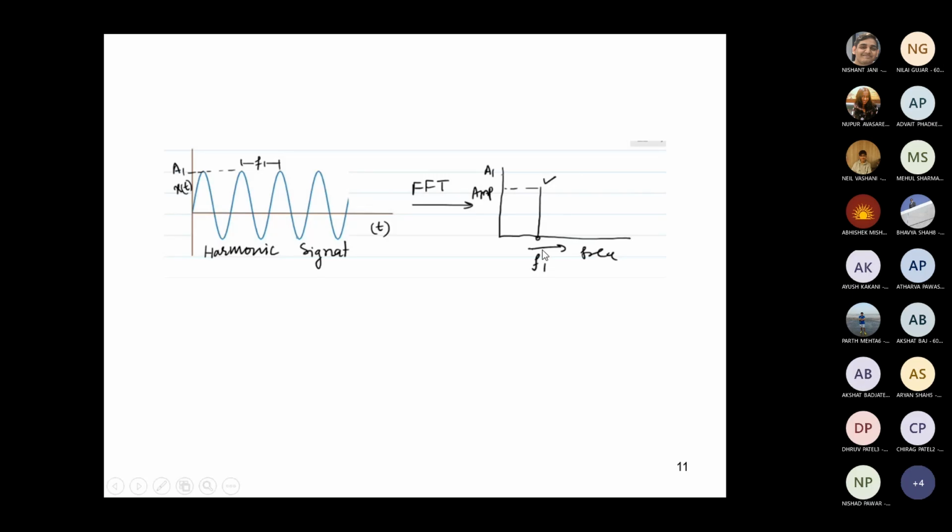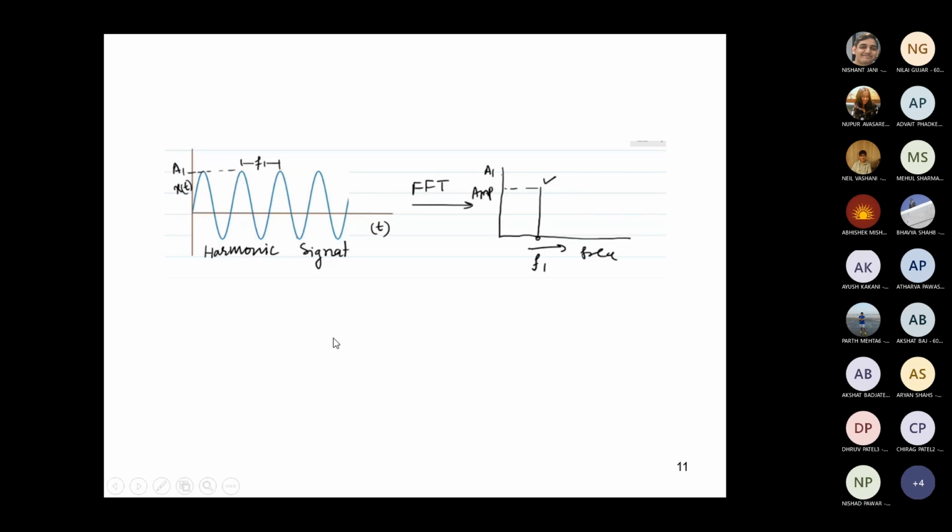So I will know that at this natural frequency, this is the amplitude. If the system is operating at that frequency, then I can expect the system to vibrate at this particular amplitude. That is the information you will get from this fast Fourier transform.